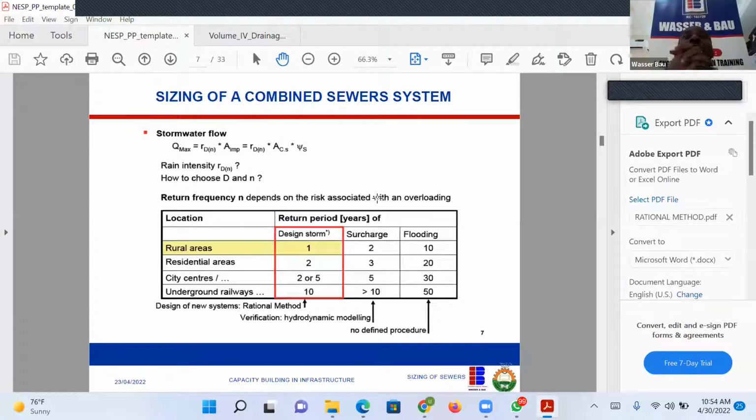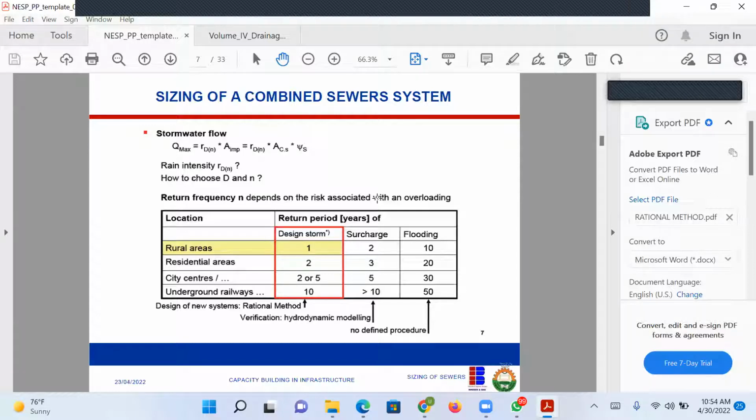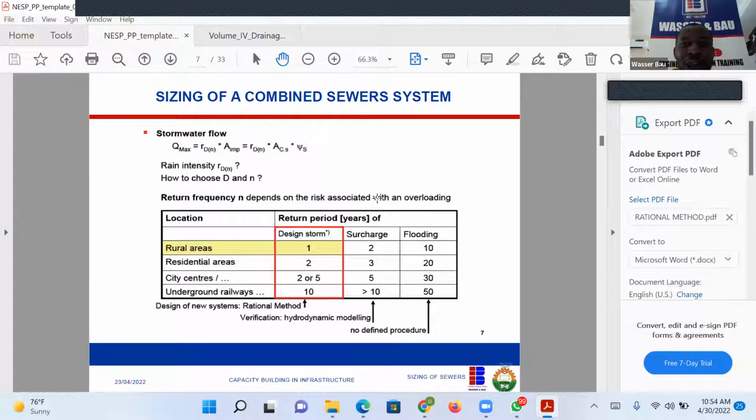Thank you. As you said, designing for flooding is something you do based on the risk associated with that development. If you are designing for an estate where each of the houses costs 500 million, I will advise you to design against flooding, because if the estate floods, the 500 million will become 200 million. And again, what you design for also depends on your client, because it's your client that will fund it.